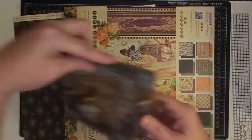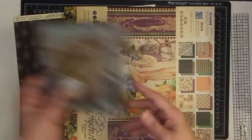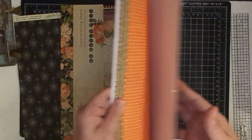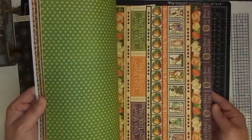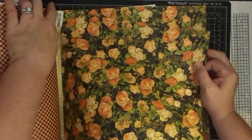Now for that large inside section, this is one I want to be a pretty good focal piece. I love how that looks. So I want to find one in here that I really love, so when someone opens it, they see a beautiful piece of paper. Oh, this piece is gorgeous. All right, I'm going to be using this piece for that large inside section.